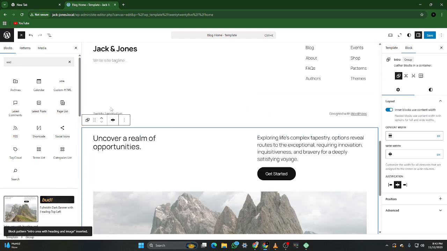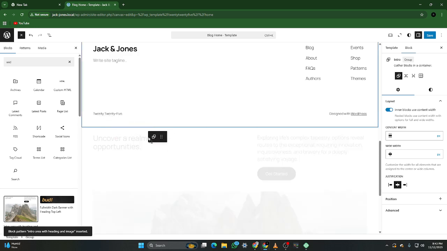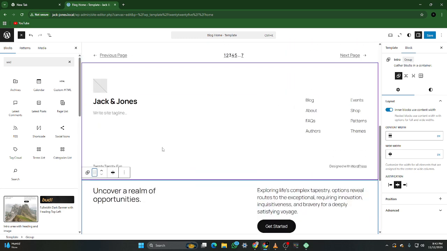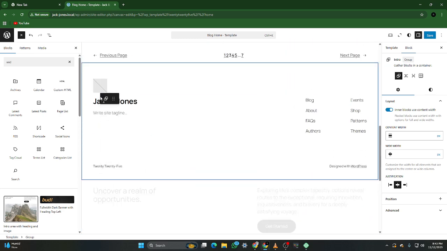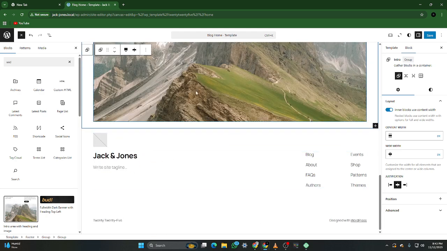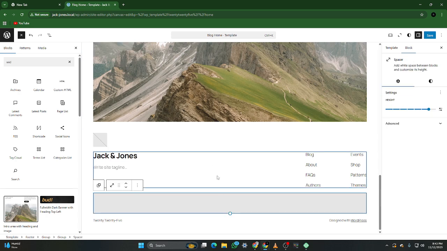As you move it, WordPress will show you visual drop zones so you know exactly where it can be placed. When you've got it in the perfect position, just release the mouse. And that's it. Your widget instantly updates to the new location. This simple drag and drop feature makes it effortless to organize your site and keep your layout looking fresh, all without diving into settings or code.